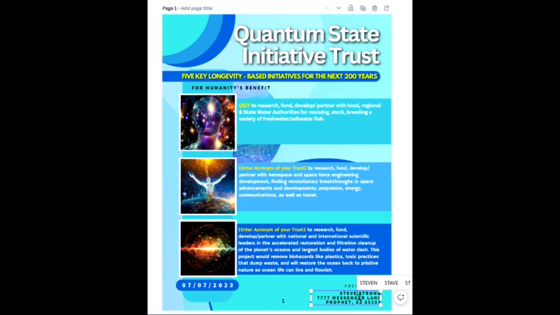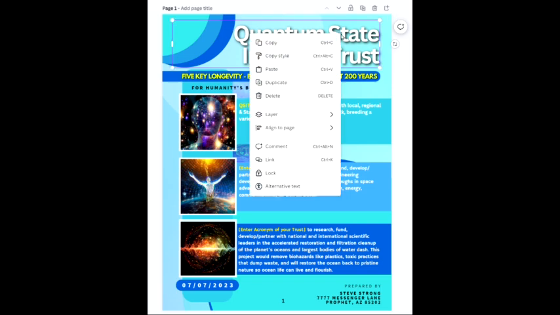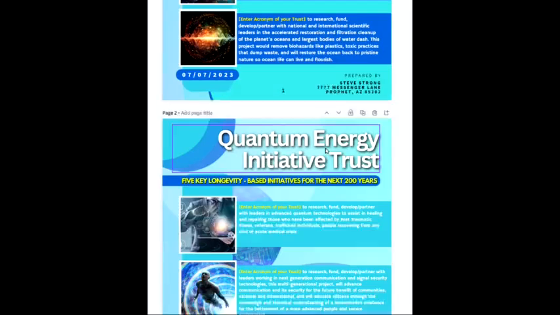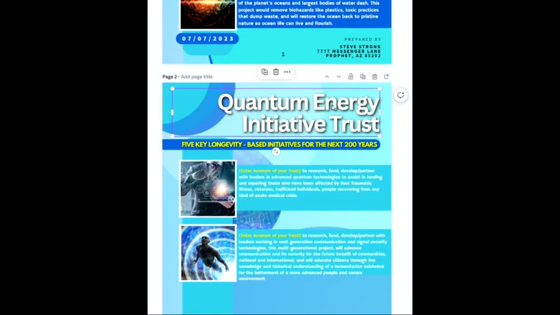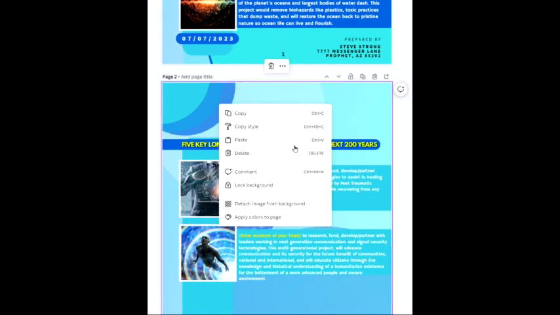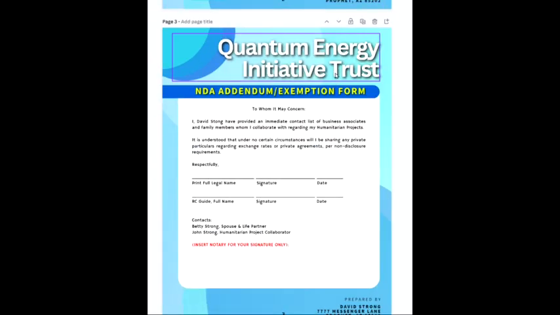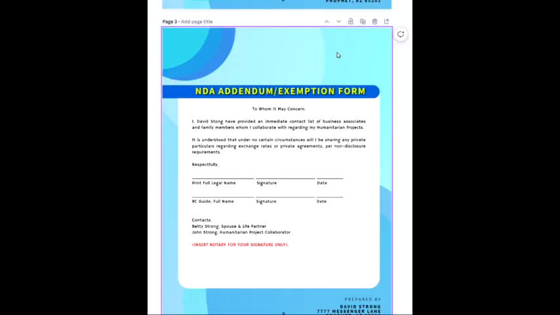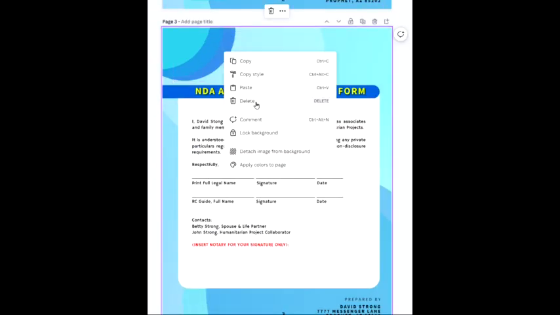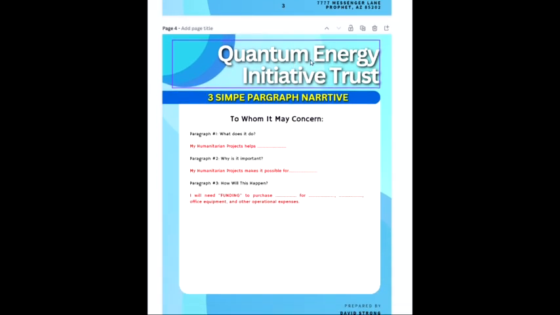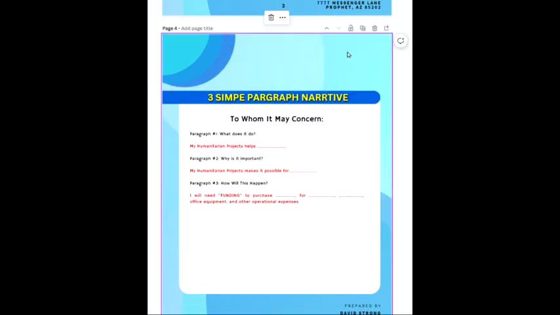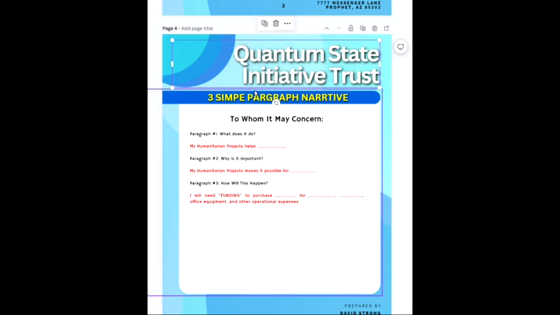Address, etc. You're going to take this quantum title, left click, right click, copy. Go down to the next page, left click, delete, right click, paste. Repeat for each page. Okay, all the titles are in.